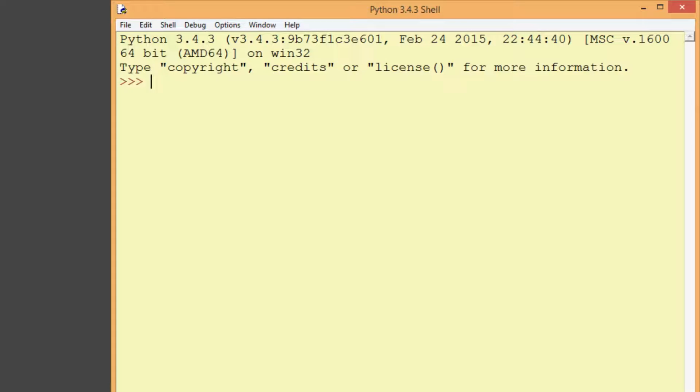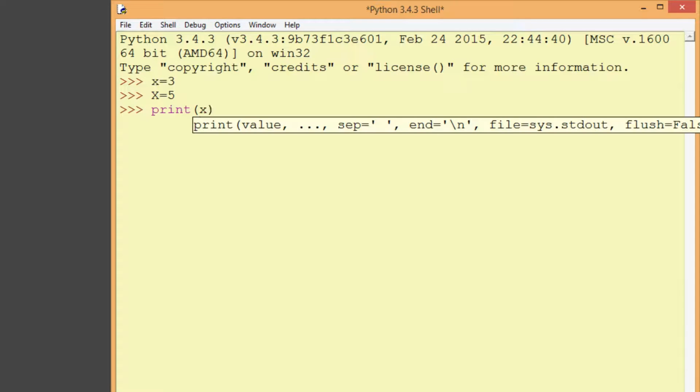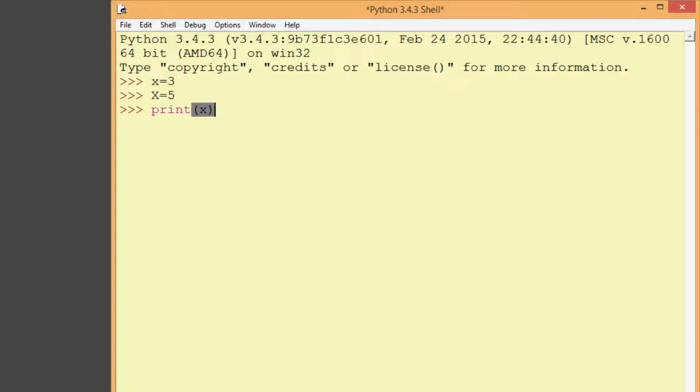First of all, let's start with rule number 1. Let's say I have a variable called x and I put it equal to 3. And I have another identifier, capital X, and I put it equal to 5. Notice that if I say print small x, which means I'm asking the computer to show me the value of the identifier with the lower x, it will print 3. And if I say print capital X, it shows me 5, and it remembers that the small x and capital X are not the same.